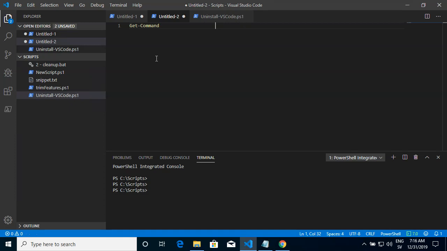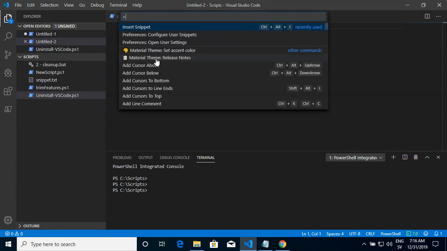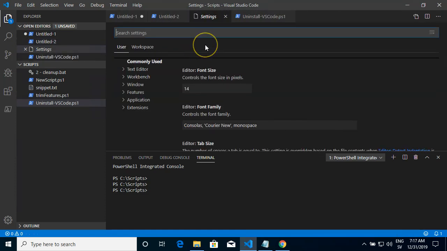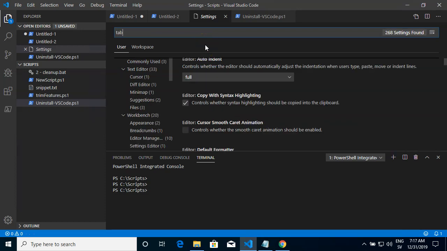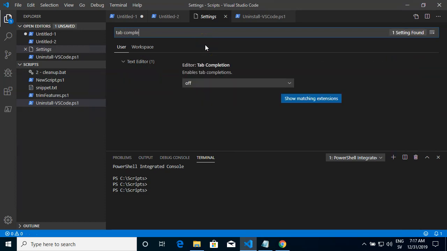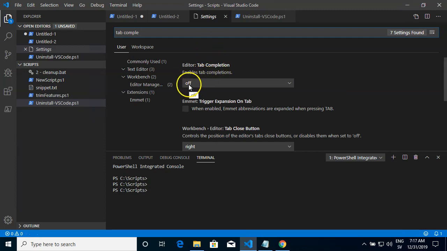The first tab works with IntelliSense, but we can't use tab to go back and forth with cmdlets. To change these settings, we use Shift Control P, Command Palette, and there we go to Open User Settings, and we search for tab completion. As you see, it's off.